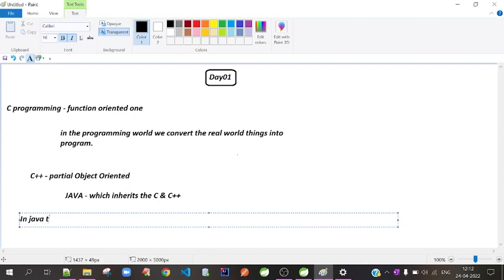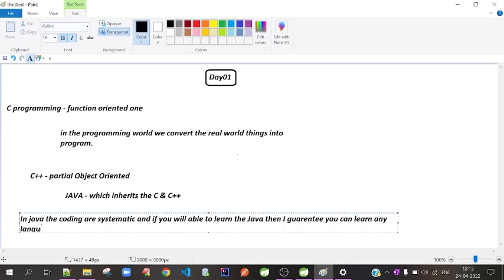In Java, the coding is systematic, and if you are able to learn Java, then I guarantee you can learn any language without watching any videos, classes or trainings. That much guarantee I can give.